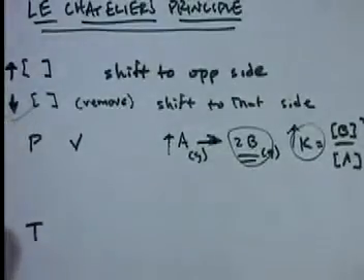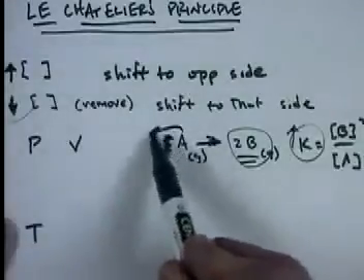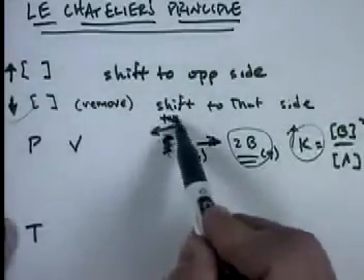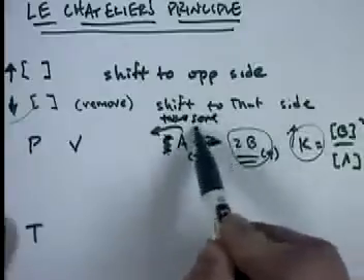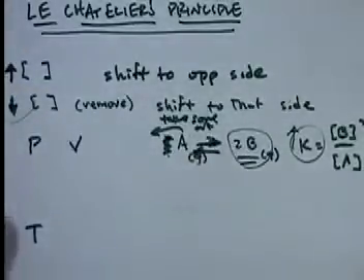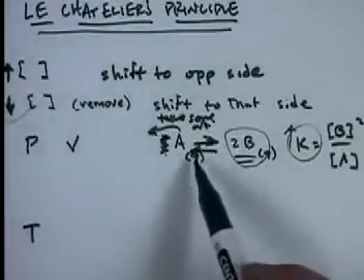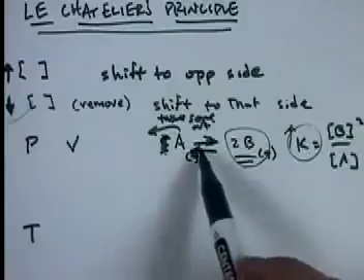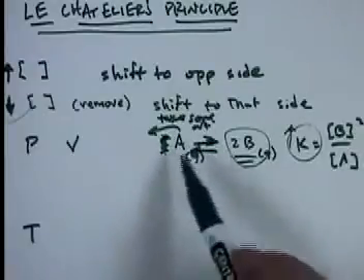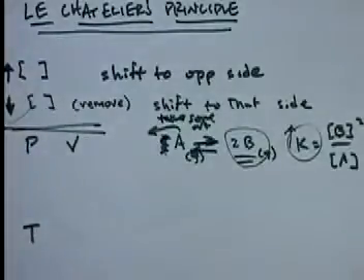And we shift it to the right, therefore K will increase because we've increased the concentration of A. The removal of a substance can be illustrated the same way. Let's say that we remove some A. We just take some out. And the equilibrium will shift to the left to replace the amount of A that's gone. Since we removed an amount of A, the equilibrium will shift to the left, then A's amount will increase. That's concentration.